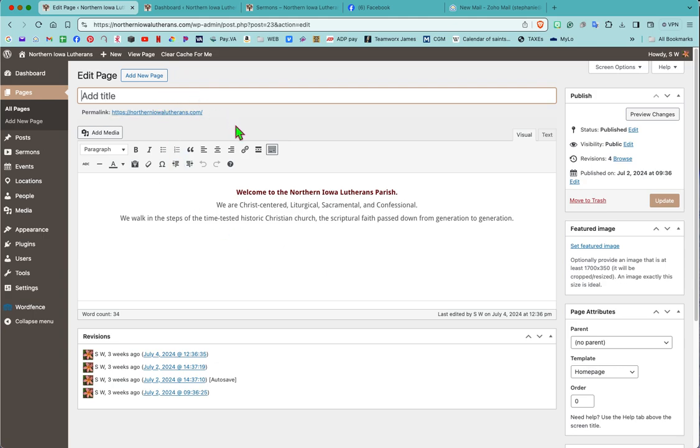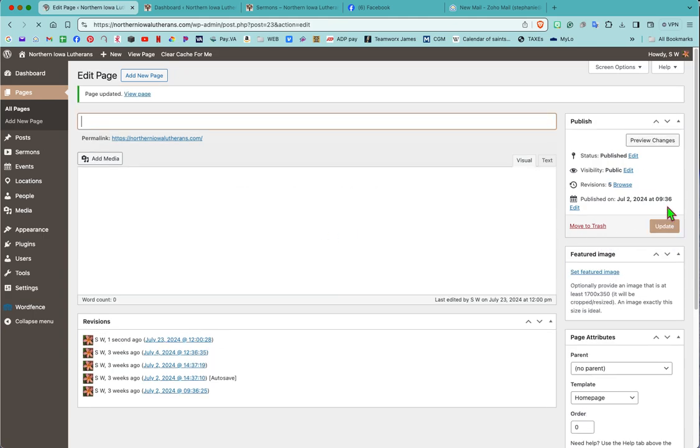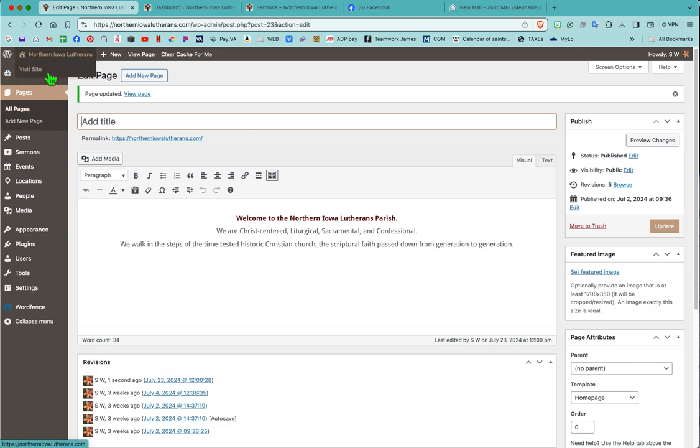It doesn't require a title because it's for the home page. It's listed over to the right over here as a home page. You wouldn't put an image on here because it's just for something you want to put verbally. During COVID, a lot of people had their COVID message up here as well, so people would see right away how they were handling their services. But anyway, once you were done switching things around, you can hit update and then go back to the dashboard.